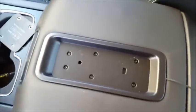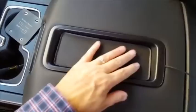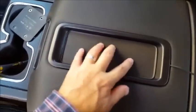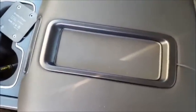You guys are probably going to be mad at me because I'm making it so jerky. So that went down in there pretty good. I'll set it down on there.